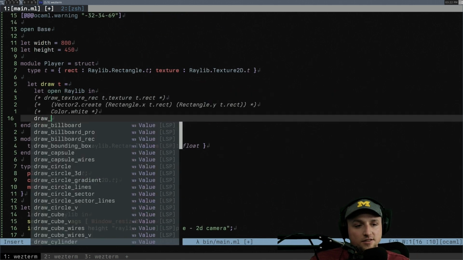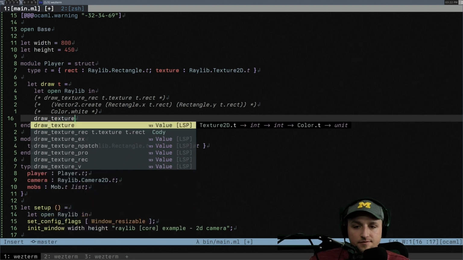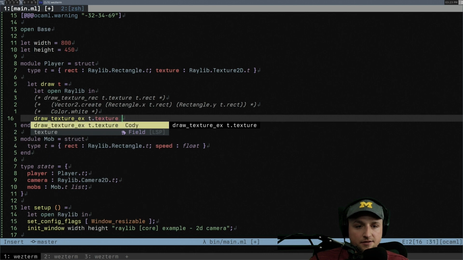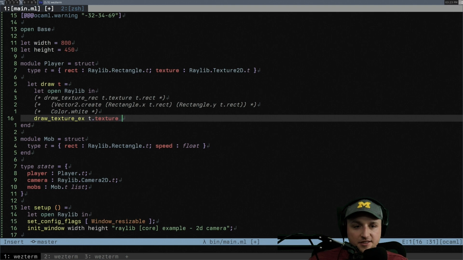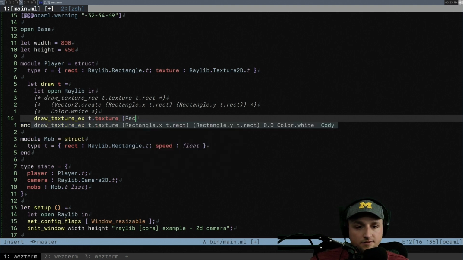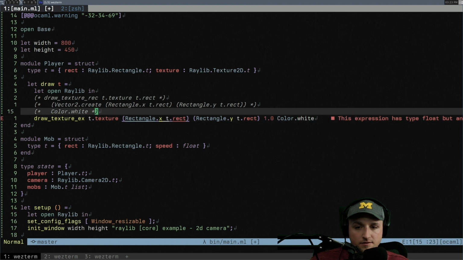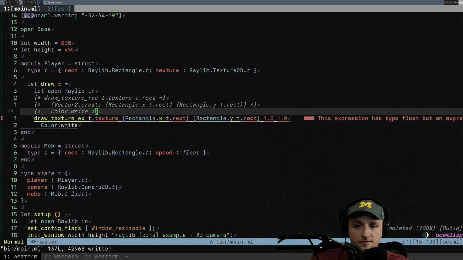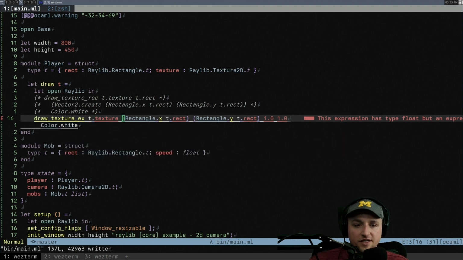Let's just say this. Draw texture, T.texture, and it's texture position. Let's just say right now, this isn't right. Rotation, right. Texture, X. Oh, we need to make a vector of this.